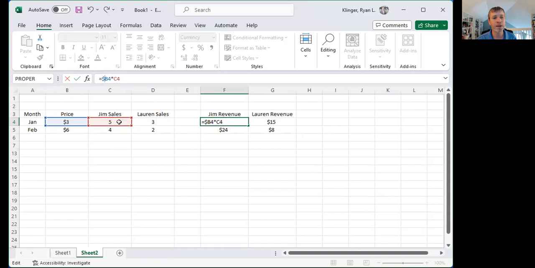And now for this cell here, C4, as I move this formula over to Lauren, I want this C4 to shift to D4. So I do want relative cell positioning for the C column, right? And for the row position, if I were to paste this formula down a row, I would want this red box to move down. So everything looks good here. What I've done is I've made sure that the red box moves relative and the blue box moves down but stays in the price column. So now let's look at what happens when I copy and paste this formula.